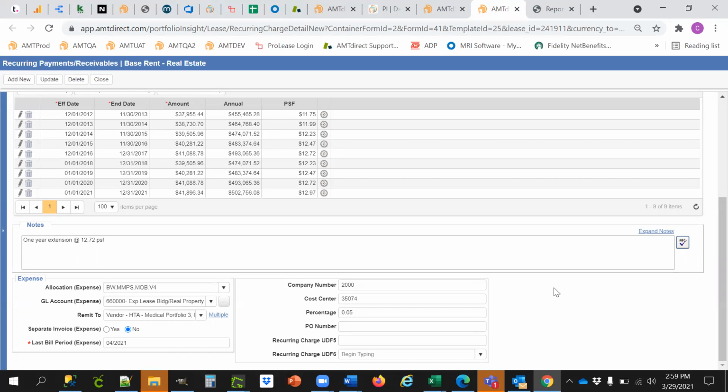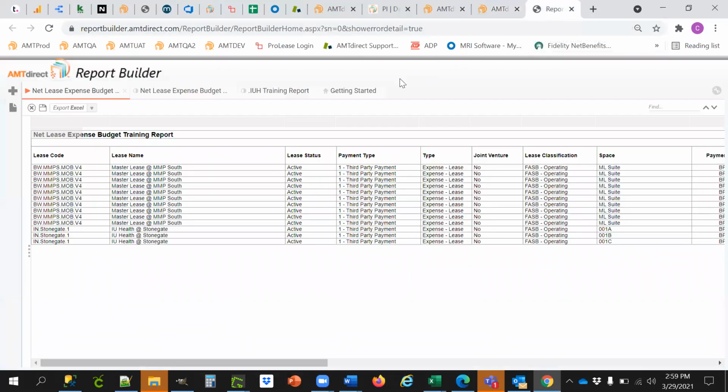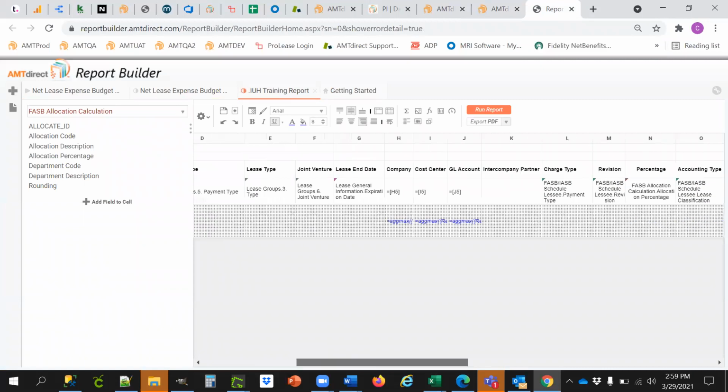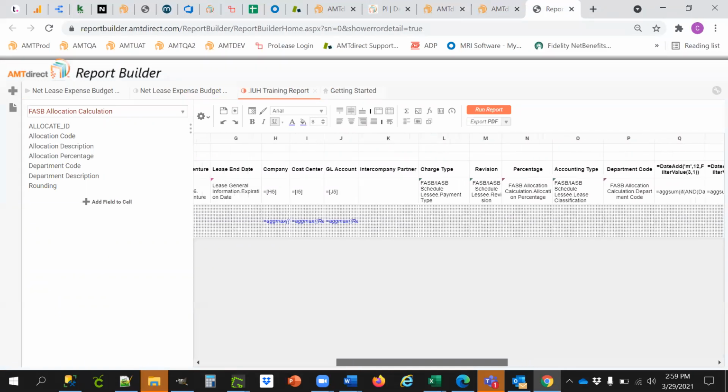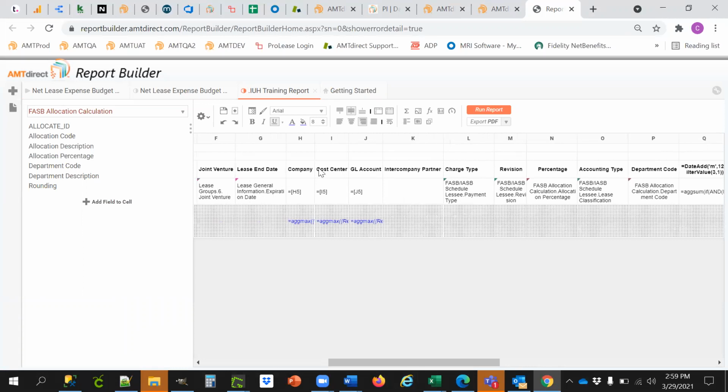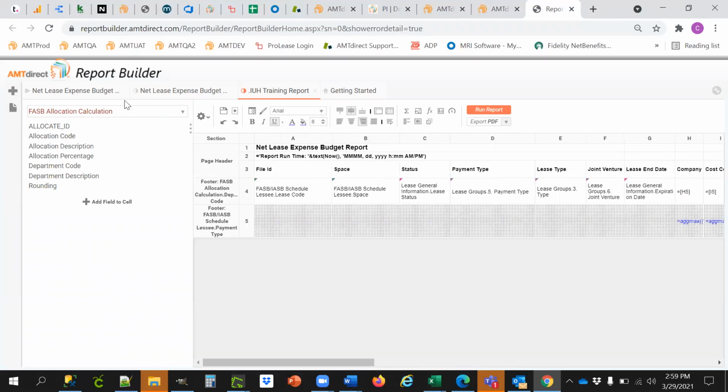When we do income leases, when we create a budget report for income, we'll need to pull that. They were part of what you gave me, Mary, to put in the report: company, cost center and the GL. Right, but that's from the recurring charge. You don't need it though? I think for this report, because we're pulling that from the allocation, not from the UDF.